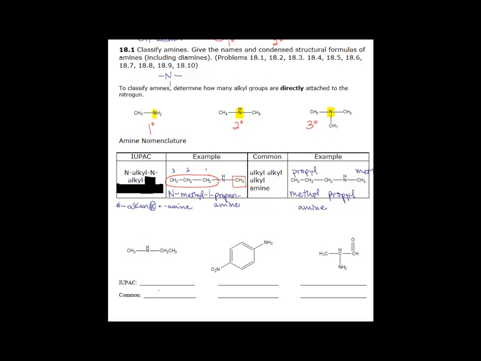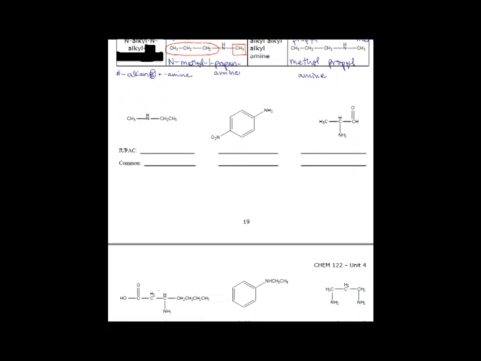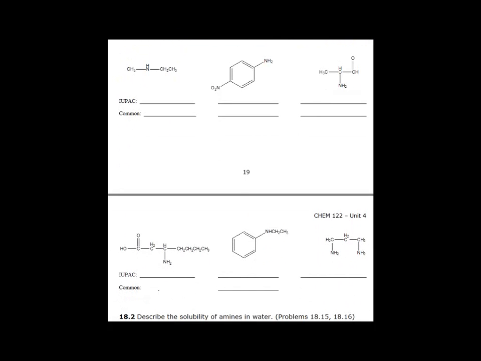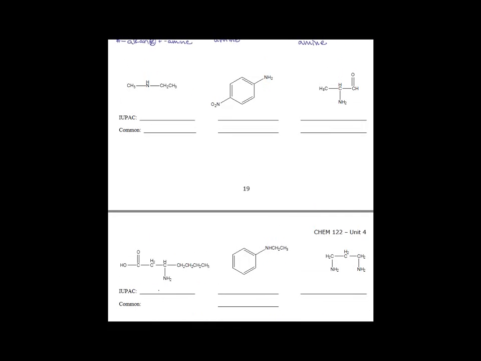So I have some practice molecules on page 19 and on the top of page 20. And I want you to work on naming these. If there's a line drawn for common, then you can name it using common, except, let me erase, there's no common name for this one.